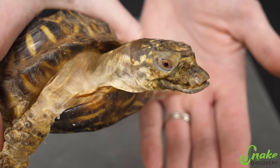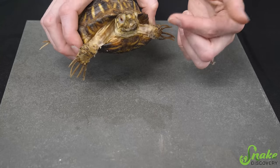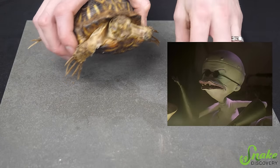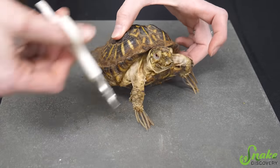I am concerned about his ability to actually eat with that beak overgrowth. He looks like a character from The Nightmare Before Christmas — the really short guy with the big mouth. So anyway, we're going to start this guy off by clipping these nails and then we'll dremel them. If I clip a quick, I have quickstop here to stop the bleeding. If you ever do any nail trims, I'd highly recommend having quickstop.